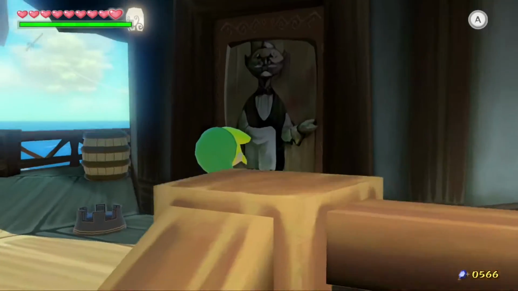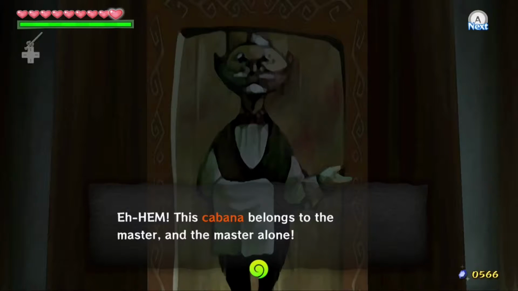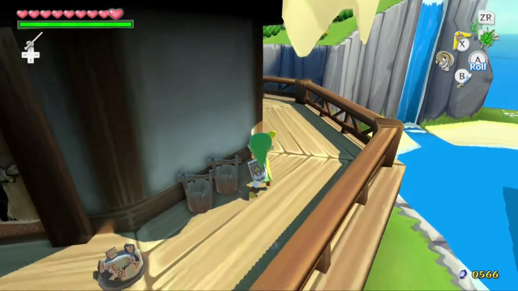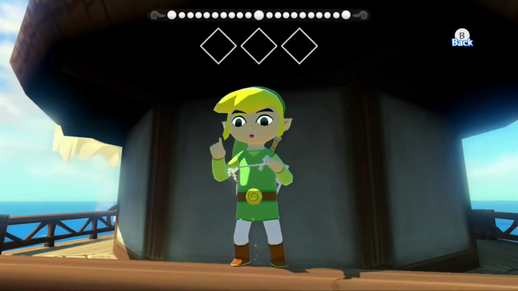And there's a waiter for a door. Don't touch me with those filthy hands, you mischievous little scamp. This cabana belongs to the master, and the master alone. You grimy, trespassing little scoundrel. Away with you. Away, I say. Yeah, so that's going to come in to importance a little while later.